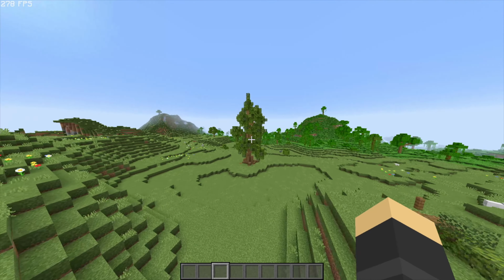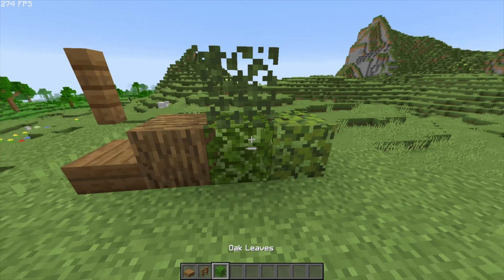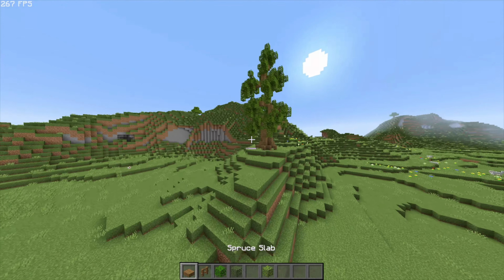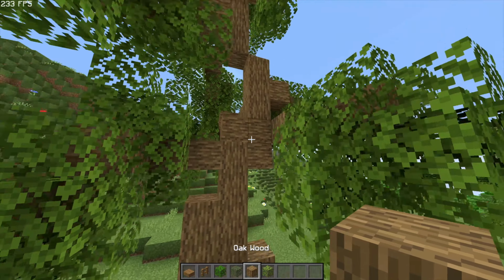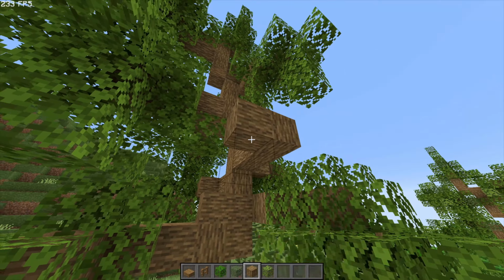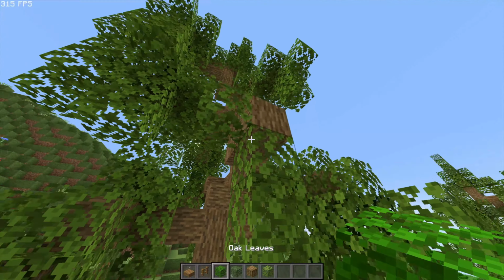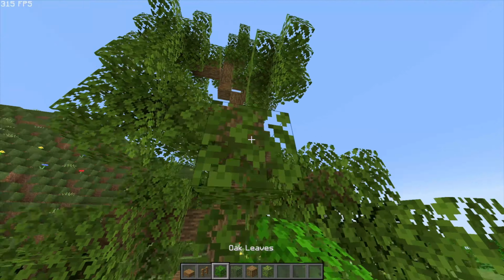And this is where you start putting in a little bit of detail. You can start putting in the spruce slabs, fences, oak, and the different types of leaves. This is where you want to make it more full, add more branches. You may have seen in the time lapse me filling up some spaces that I felt were too open. I did it by accident, out of habit almost, but this is definitely where you want to start doing that. Just start filling in some areas like so.